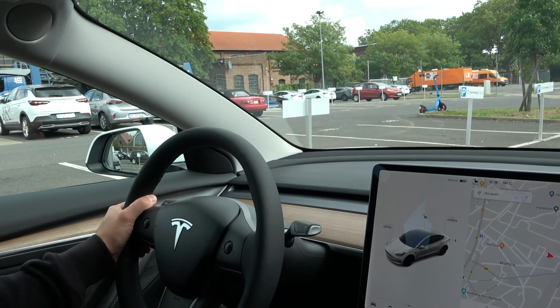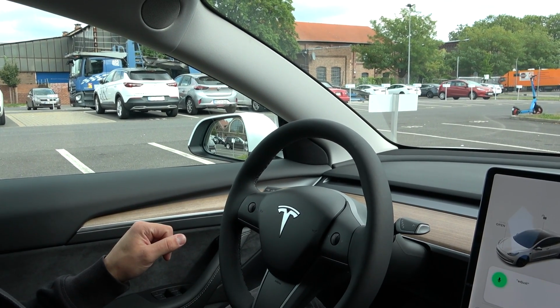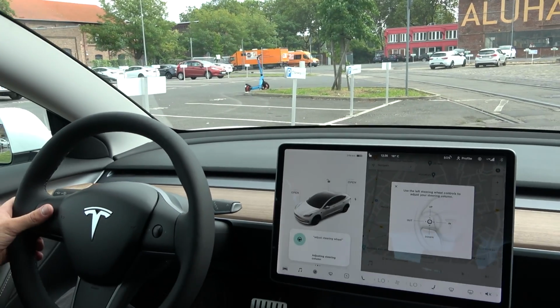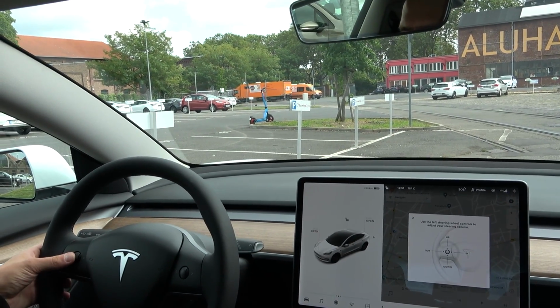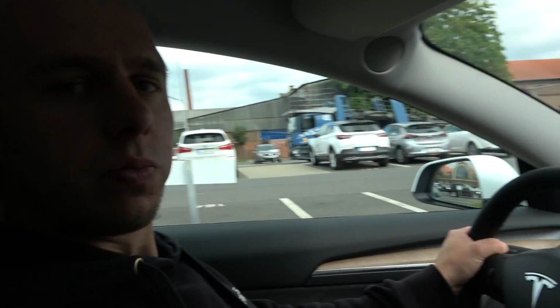I have already adjusted the seat to the lowest setting, which is still a little bit too high for me, but for others it should be comfortable. However, the steering wheel is very, very high, so it's the same. So we just press this button, adjust steering wheel. And now it gets a menu where we can simply adjust it, like, okay, lower, closer to me. Yeah, it should be pretty comfortable now. Later I can always adjust it even while driving with the same voice control.